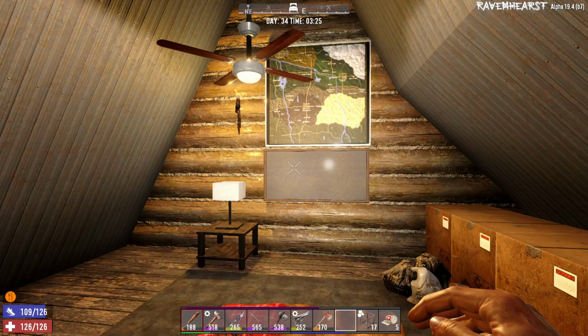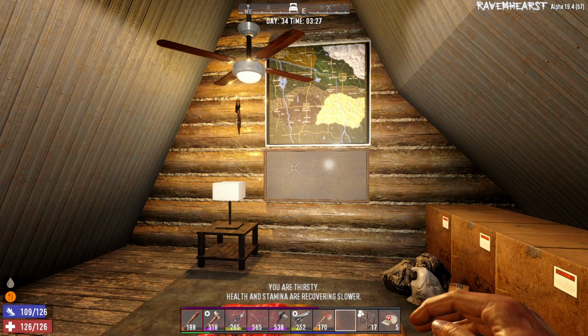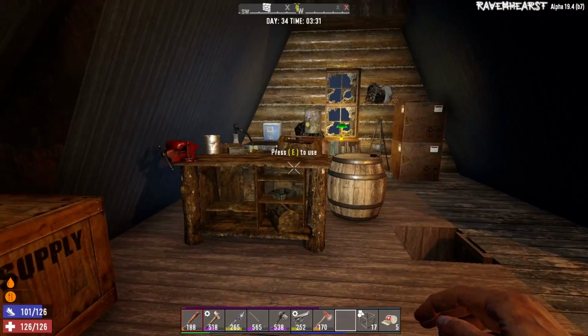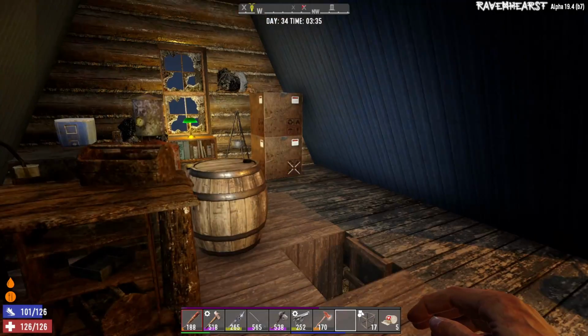Welcome back, my friends, to another episode of 7 Days to Die Modded. We are playing Ravenhearst. Let's continue from where I left off. Day 34, and yes, I am hungry and I am thirsty. Let's try to solve that issue before doing anything else. I have crafted here a new pickaxe, a new baseball bat, beautiful, looking forward to smash some faces.